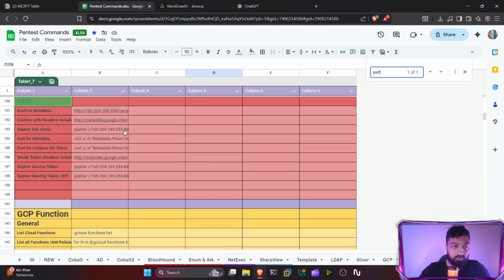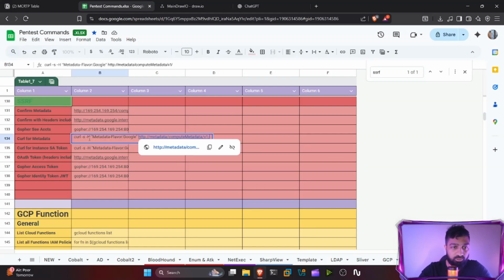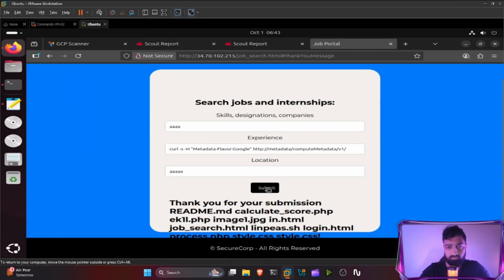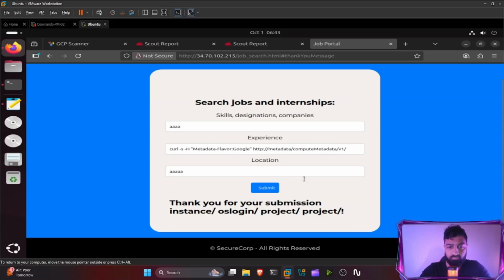Now, if I try to access the metadata through a curl command, it does work. As you can see, we can access the metadata successfully.